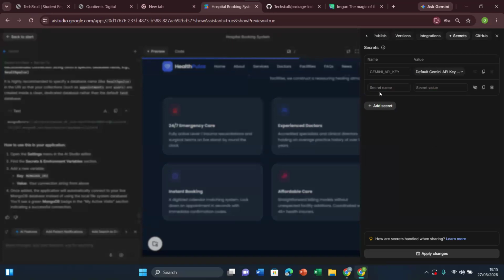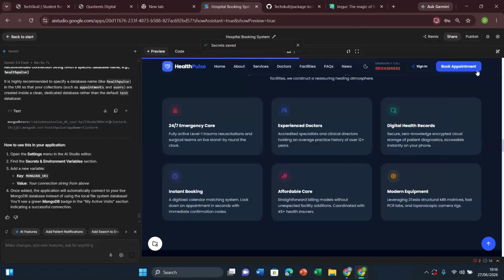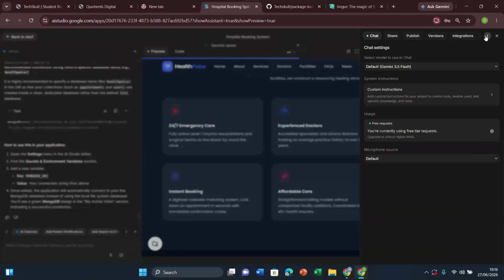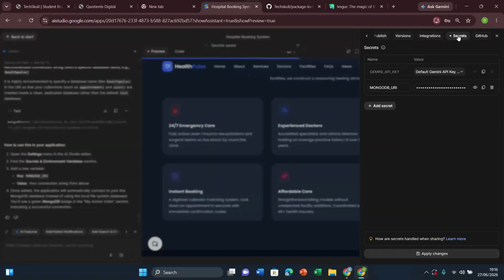Then I'll click on add secrets and call this secret name MongoDB_URL. I'll paste the connection string here and apply changes. So we've applied changes. You need to go to settings, click on secrets, add your Mongo URL, paste the value here and click on apply changes.